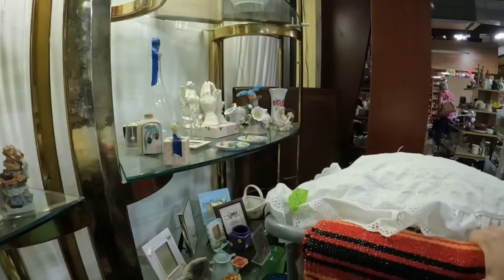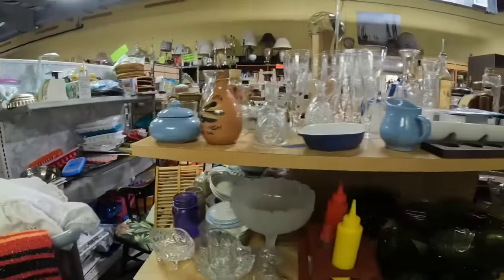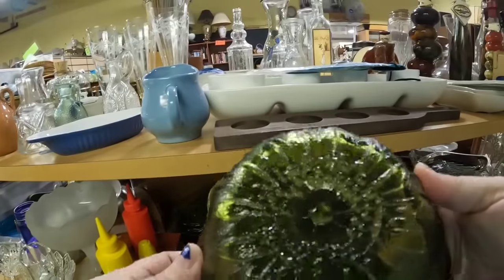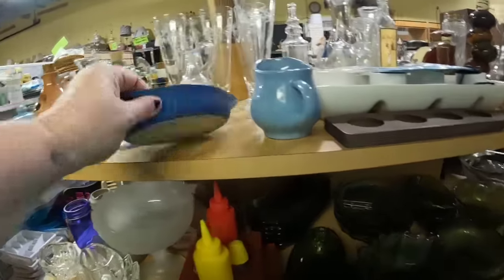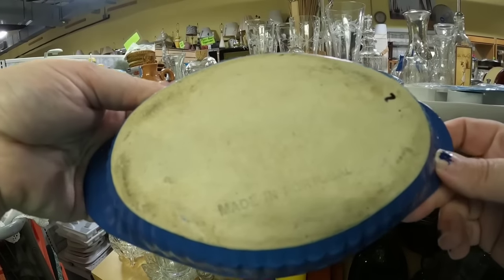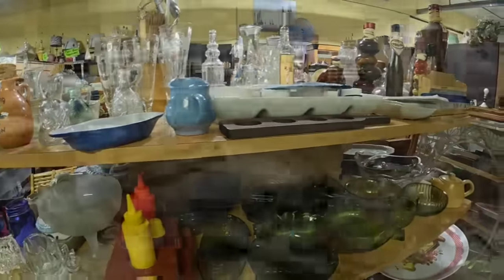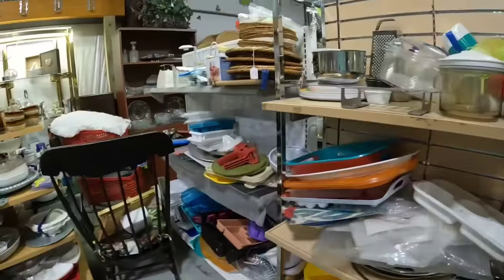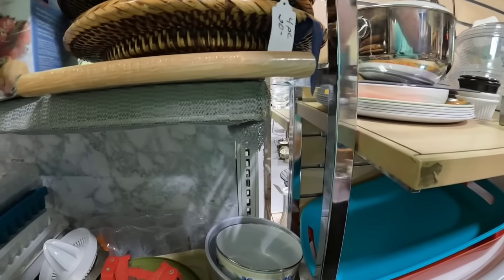There are a bunch of knickknacks and collectibles here, but what I'm seeing is a lot of mass produced stuff. Lots of green glass here — I don't know much about that, and I think they had them at $2 or $3 a piece. There's a Portugal baking dish — I'd probably think about that if it was a set, but we're going to leave it. And there are these paper plate holders — $4 for $20 — they look really well made but I couldn't find a comp on those, so I can't pay $20 without being able to find comps.